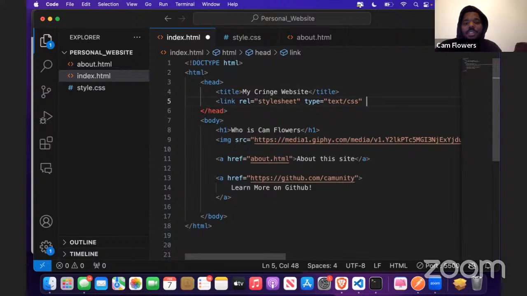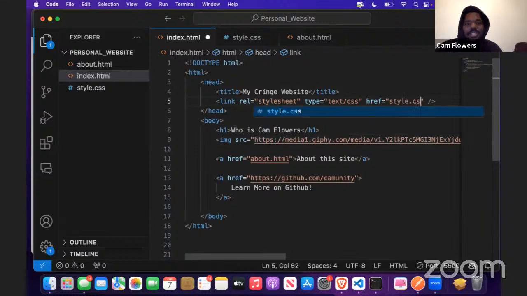First we give it that relationship as a stylesheet. Next we define a type and say the type of that file is going to be text/css. The last thing we need is to point to the actual file that we're going to reference. And links, just like images, are self-closing, so I'm going to self-close it like this. Now I've got to point to that stylesheet, so I'm going to say here, just style.css.